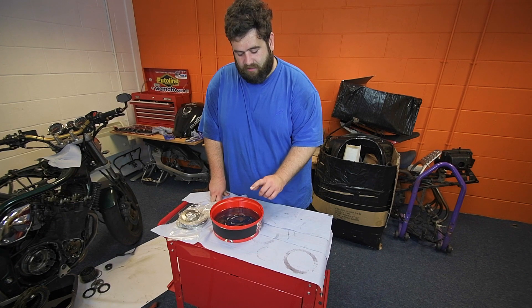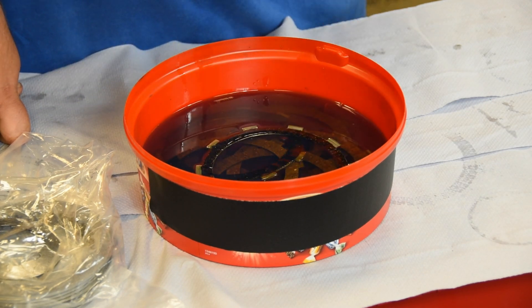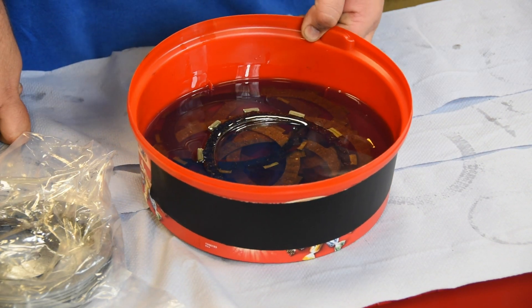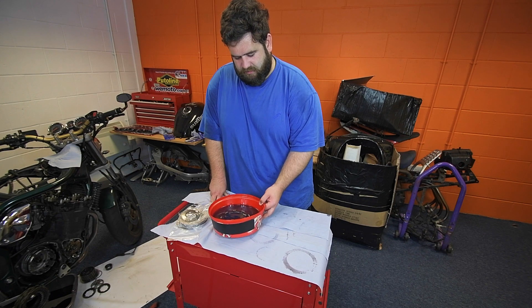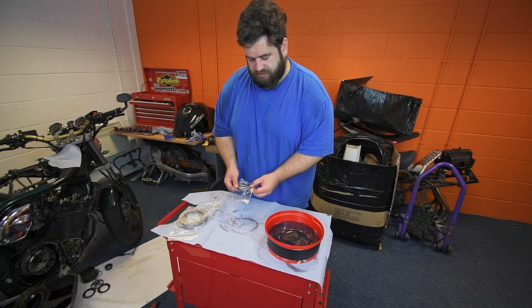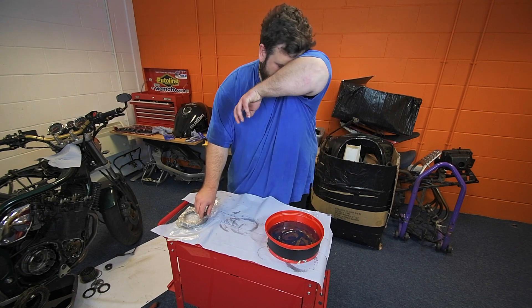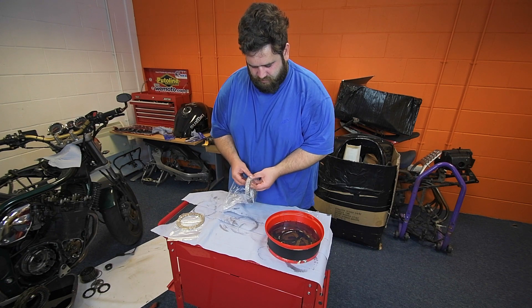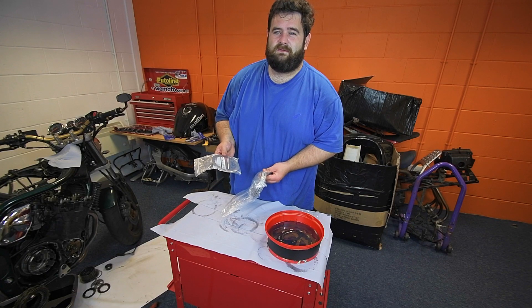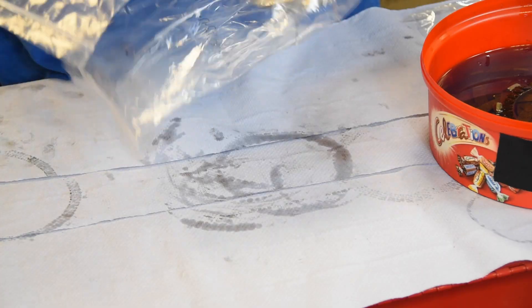So, we got rid of the horrible old clutch that's slipping and now we have our lovely new Gecko clutch that we got from Wimoto.com - we've been soaking it in oil for about 24 hours now. We're using some Putoline Sport 4 10w40 semi-synthetic oil, which is the right stuff for this Bandit 1200. We've also got new EBC diaphragm springs - these are the heavy duty ones, so you might feel a little bit more pressure under the lever, but it's definitely going to stop the clutch from slipping. And we have our big stack of steels - we've got two packs of steels that are a different thickness, and these are the fifth and sixth plate in. There are different thicknesses of steel so I'm going to have to put those in order when I put the clutch back together.